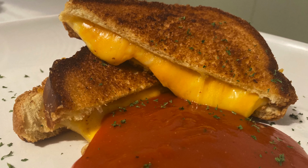So now your grilled cheese is completely melted. It's done. Let's go ahead and cut it and break it apart and see what we have. Check out that cheese in there. Nice and gooey. Just give it a little squeeze so you can kind of see all that cheese ooze out.